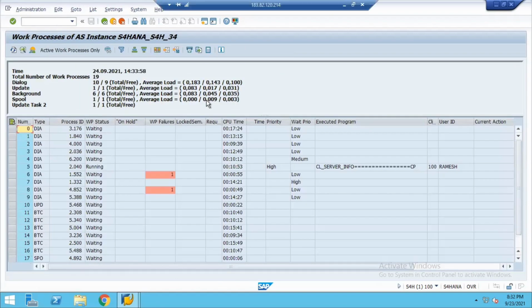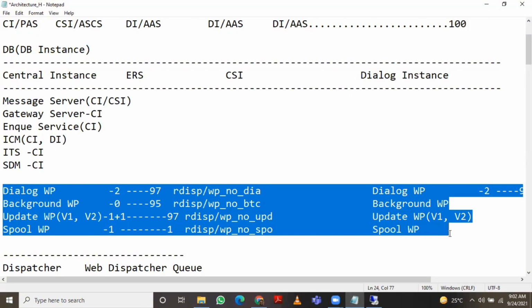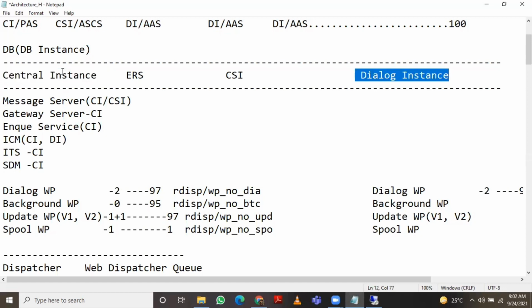So as we already discussed, the work process number will be different in the different application servers. Probably you may have a different number in the central instance, a different number in dialog instance 2, dialog instance 3, 4, 5. So these numbers can be managed externally at the instance level.